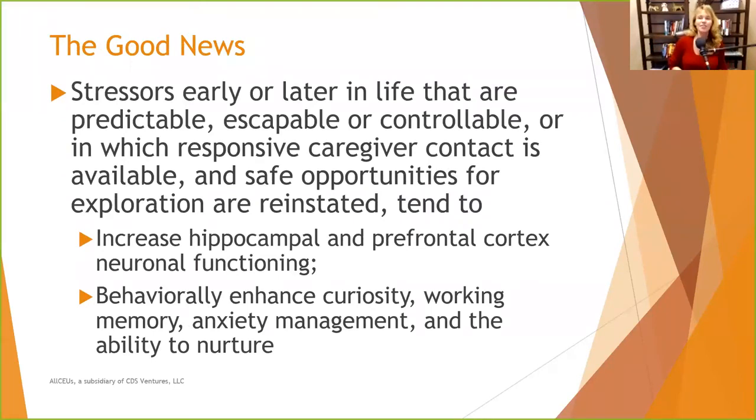Stressors early or later in life that are predictable, escapable, or controllable. Early or later in life, it doesn't have to be during that complex trauma period. But if the stressor is predictable and controllable, or in which a responsive caregiver contact is available, so even if it's unpredictable, if there's a responsive caregiver there and there are safe opportunities for exploration and kind of getting your land legs again, the person will tend to show increased hippocampal and prefrontal cortex neuronal functioning.